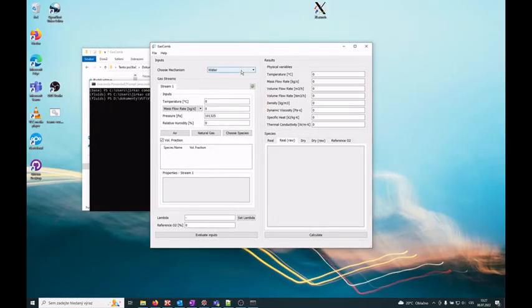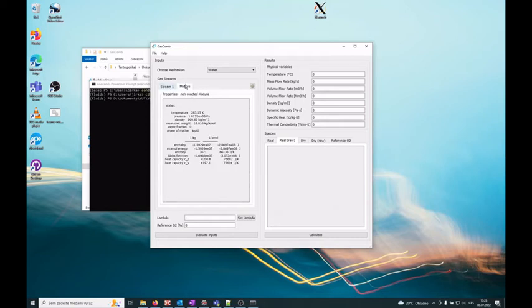If we select water, which I recommend if you want to get the properties of either water or water vapor, steam. So I recommend to use this mechanism. So I can specify 10 degrees, 1 kilogram per second. It's not necessary to choose a species. You can, but actually there is no point to choose it. So with this specification, you can evaluate inputs and see the basic properties in this window or in mixture.